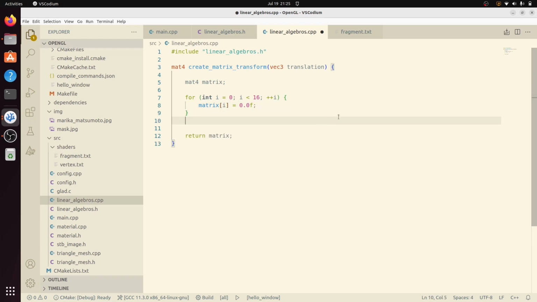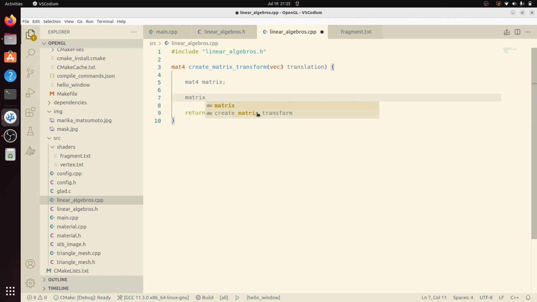And now let's produce the identity. So if we think about which elements are 1 in the identity, it's the top left. Actually, you know what? I changed my mind. What I want to do is show the way these matrices are actually written in column major order. So I'm actually going to do this one by hand.